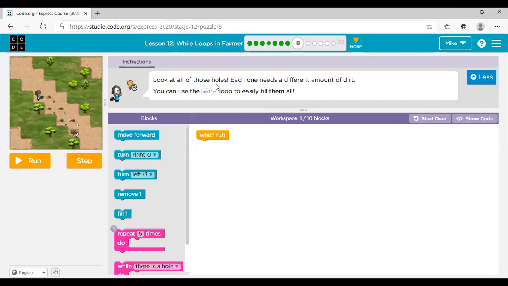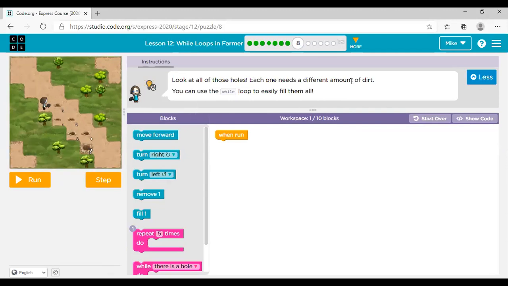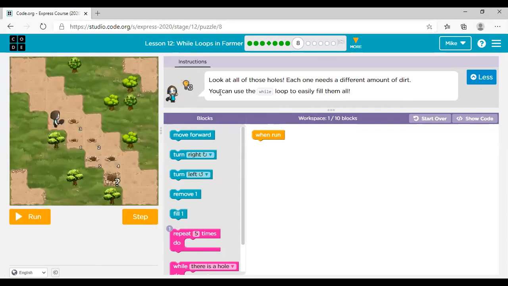Okay, look at all those holes. Each one needs a different amount of dirt. You can use the while loop to easily fill them all. Okay, so guys, remember what we do.